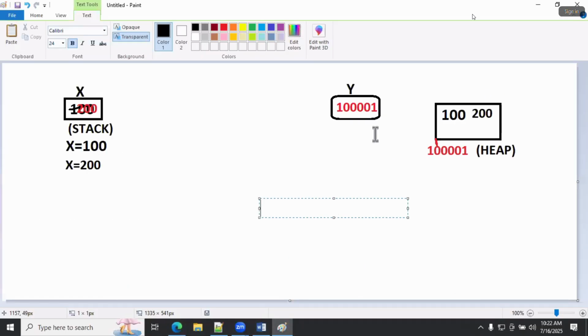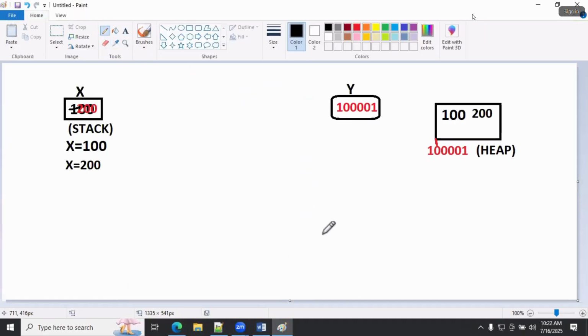See this one, sir. If I write any logic or implement any code on the y variable, what happens, sir? The logic is implemented on y, but y is not reacting or responding. If you write any code on y, it's not responding. It simply takes your code and forwards it to somebody. Who is that somebody, sir? This one. So now y is just a mediator.